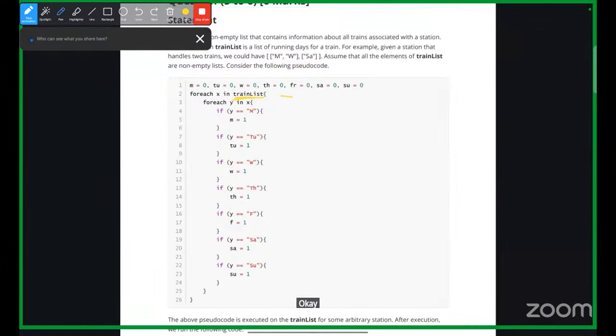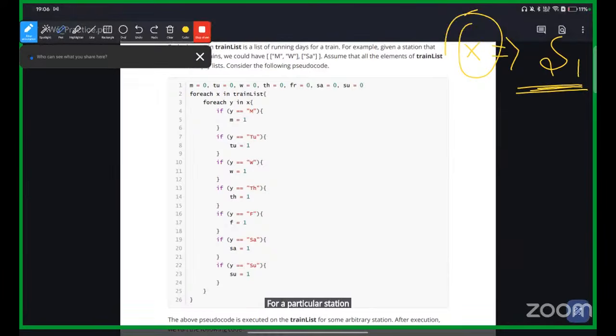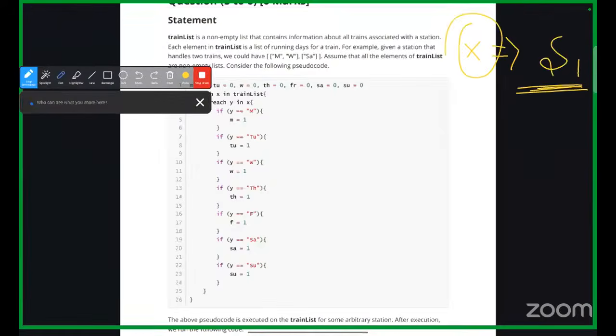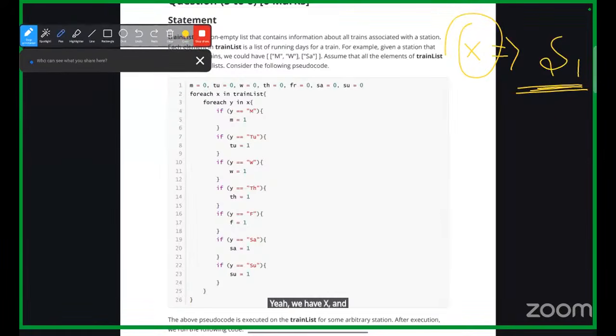Now we are iterating over the train list. What will X represent? Can anyone tell me what X is? The internal list. It is for a particular station, we have X, and then inside X, we are checking the days.